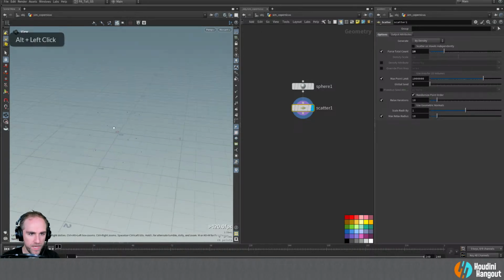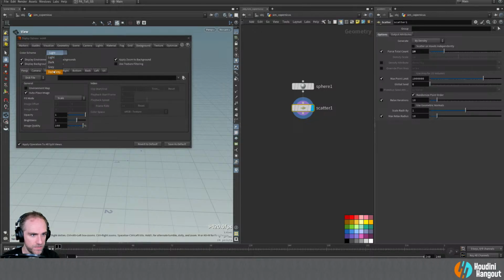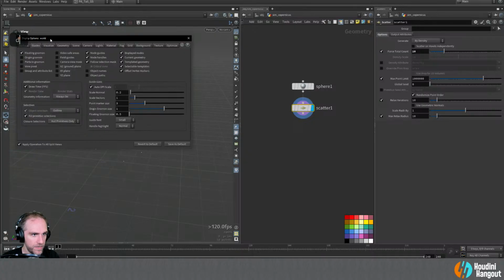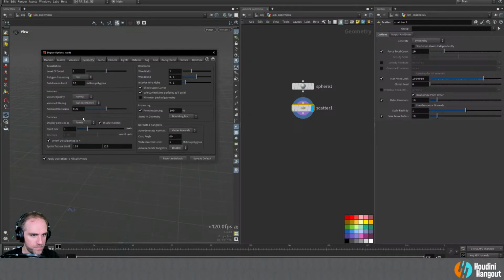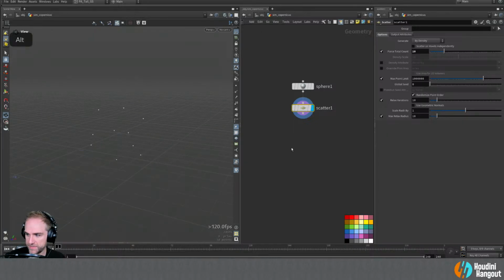Cool. That's probably hard to see here. Let me make that a little bigger. Maybe we'll do the dark gray background, and I will up the geometry size here, maybe to 5. Cool. Okay, so we've got some points there. Oh gosh, there are so many different ways we could do this.